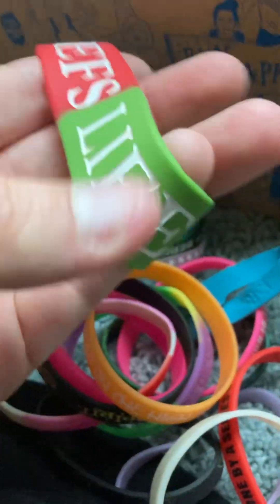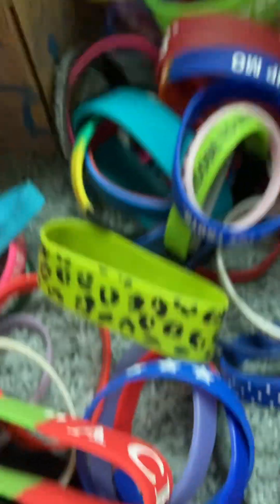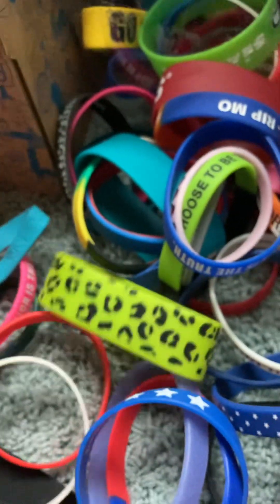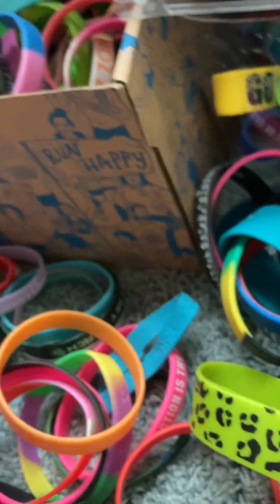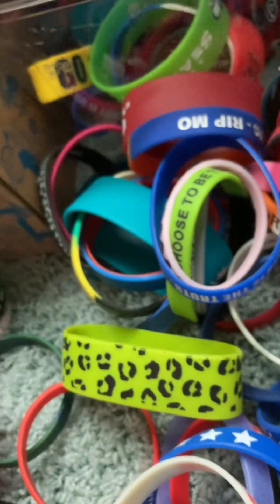A 'Test Life' bracelet - I found this in my homeroom on the ground under a table because I knew nobody else would give me one, so I'm glad I have it. I think it's kind of funny that I have all these bracelets and I kind of forget I have them because that's what happens when you have so many. The first bracelet that my neighbor ever gave me - a Christmas bracelet, which is probably one of my favorites.